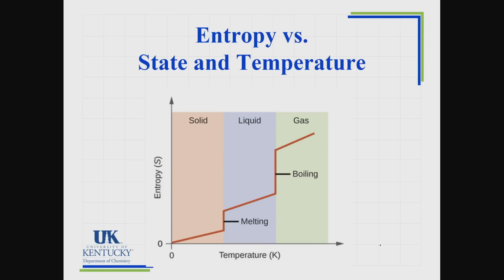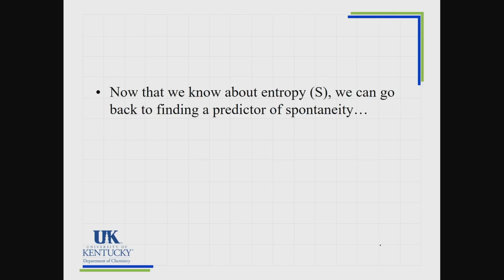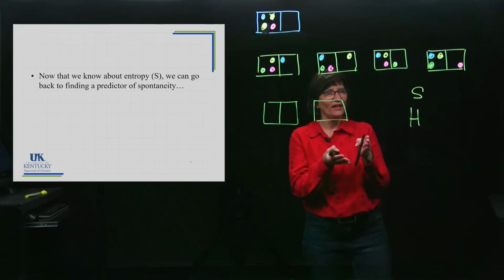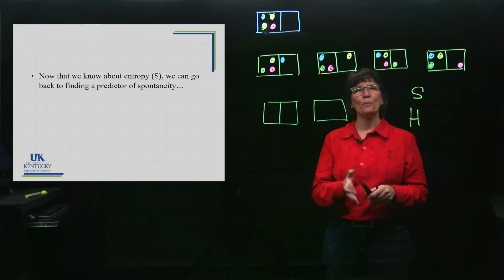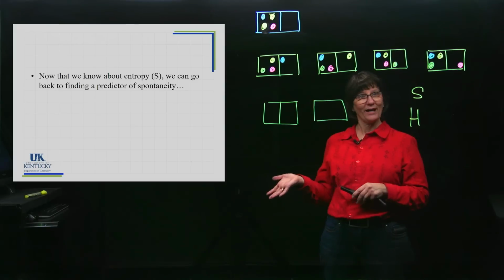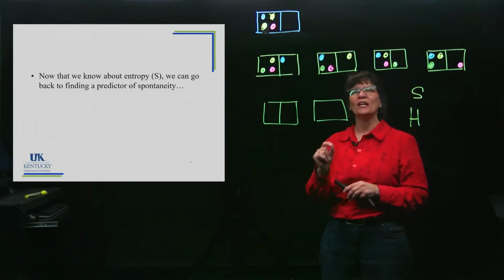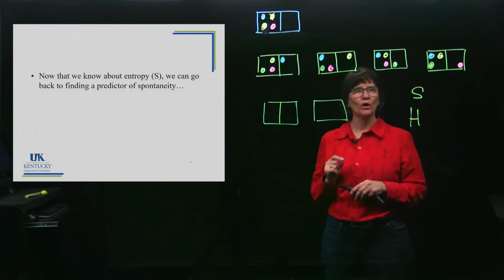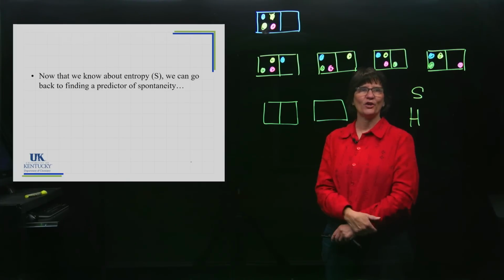throughout the thermodynamic chapter. Okay, so we define entropy, this S thing. What we have got to do in our next lesson is, once we know entropy, go back to what is the purpose of thermodynamics? It's to predict whether or not a process is going to be spontaneous. So we're going to work more with entropy and that concept in our next lesson.